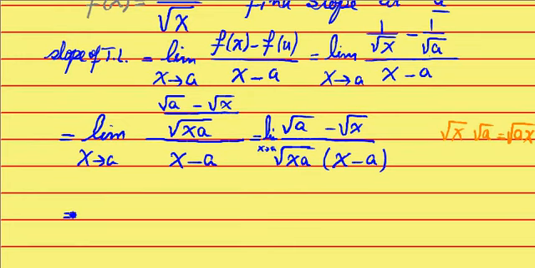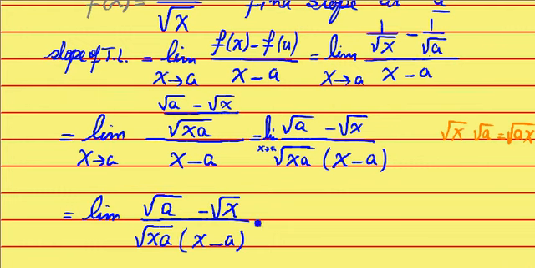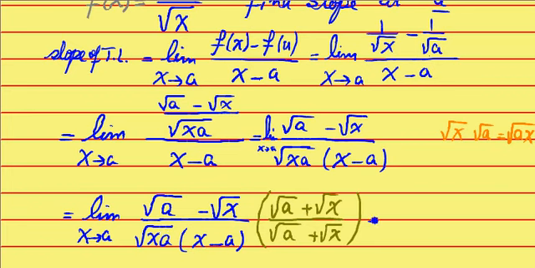One more round. We learned from the previous exercise, the standard way to handle these problems is to multiply by the conjugate. That's one way; you have other ways of doing it. We have x a times x minus a. I multiply by my conjugate, radical a plus radical x over radical a plus radical x. My x is still doing the same thing it was doing the first time around.